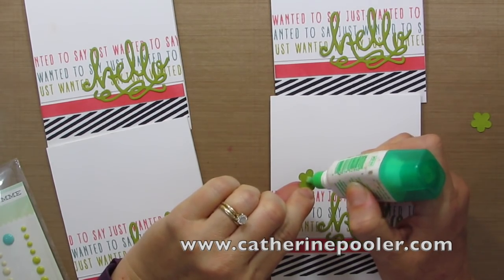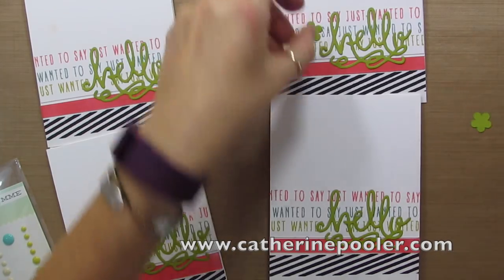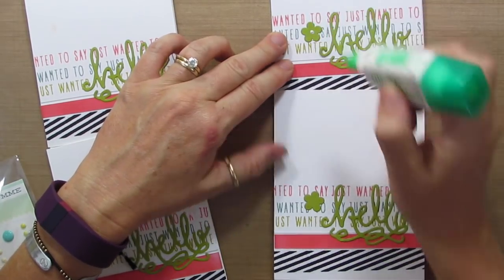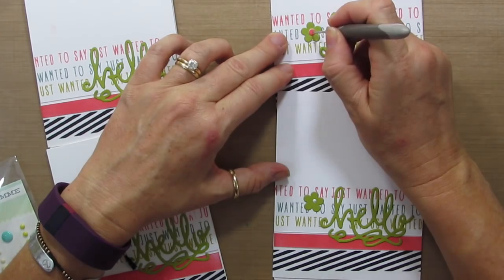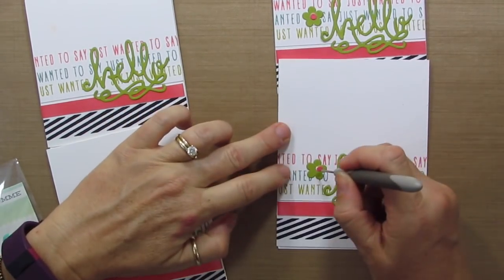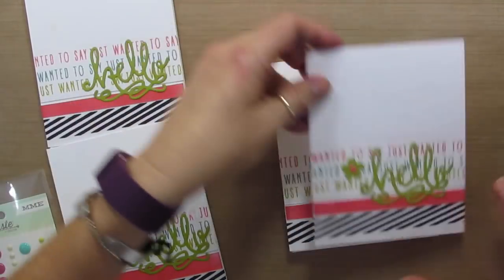I have a little tiny flower. This came from the Friendly Flowers from the very first Stamp of Approval back last August. We're going to do a center, so I just did this from Simply Chartreuse. And with that die, there's a little circle that you can use as a center. So I used some more of this sponged paper that I had done for this piece here and just cut out the little circles from there. So that looks pretty cute.